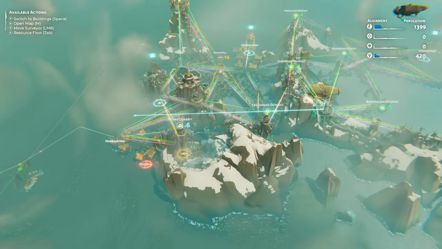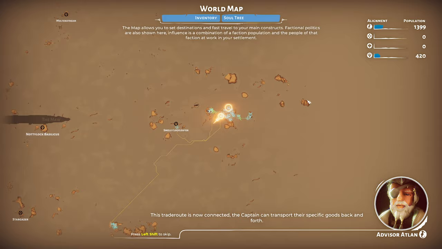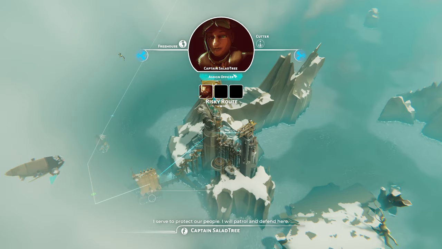You cannot build a harbor this close to another harbor. This trade route is now connected. The captain can transport their specific goods back and forth. It brings me joy to see our ship stands in good order.